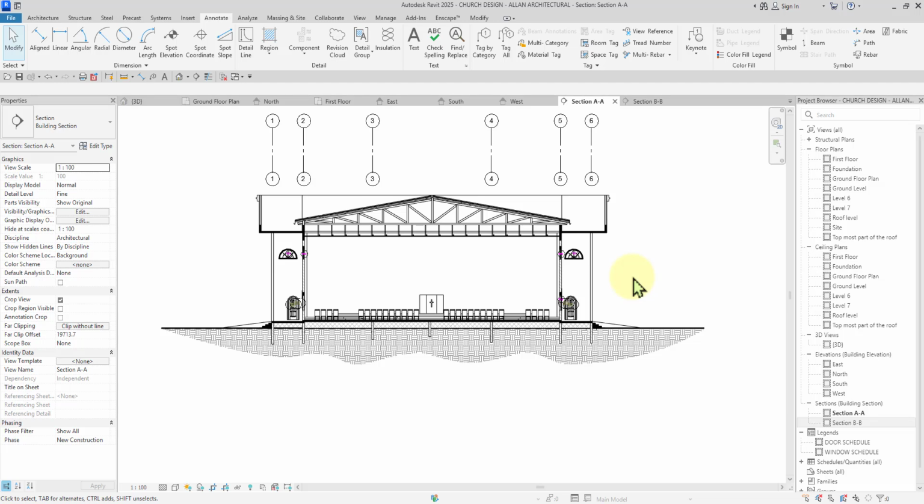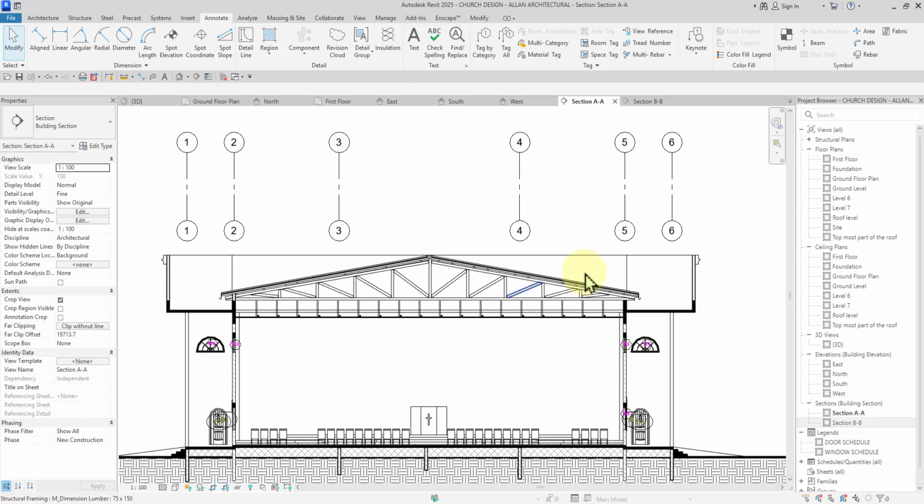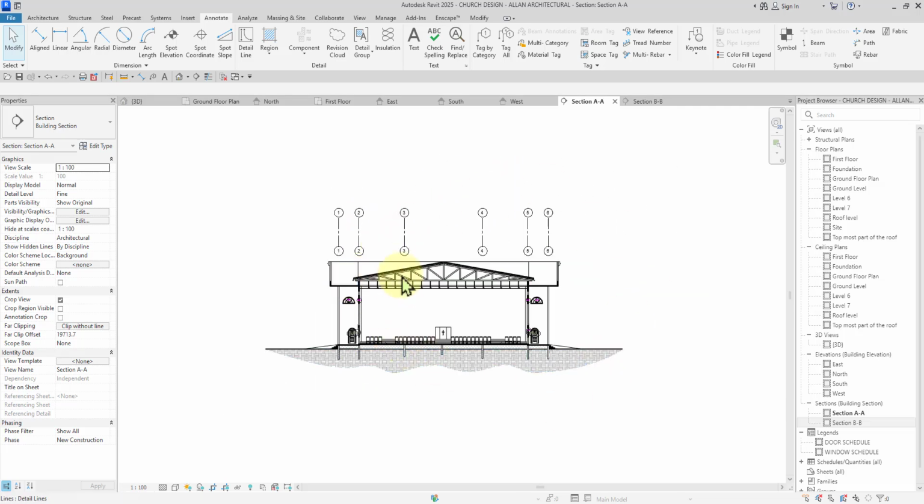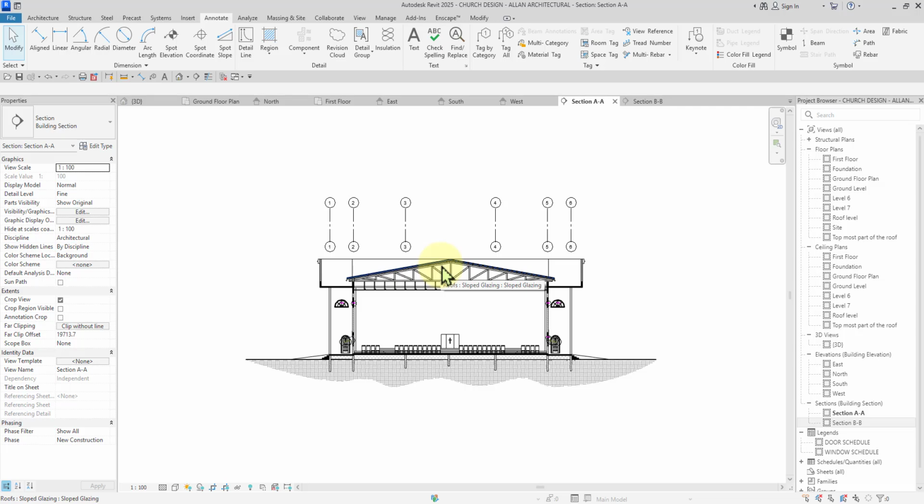So now we are done with our sections. We've done all the explanations. Now we need to actually label everything in there. I'm going to skip that. I'm going to give you guys an assignment. You should make sure you watch my previous series and then come in here and label everything by yourself. You can share your experience in the comment section. I'll be glad to reply to every single one of you. So you need to label all your things in there as well, which is very, very important. It's going to help the contractor or anyone reading the floor plan to know exactly what you are having in there as well, which is also very, very important.